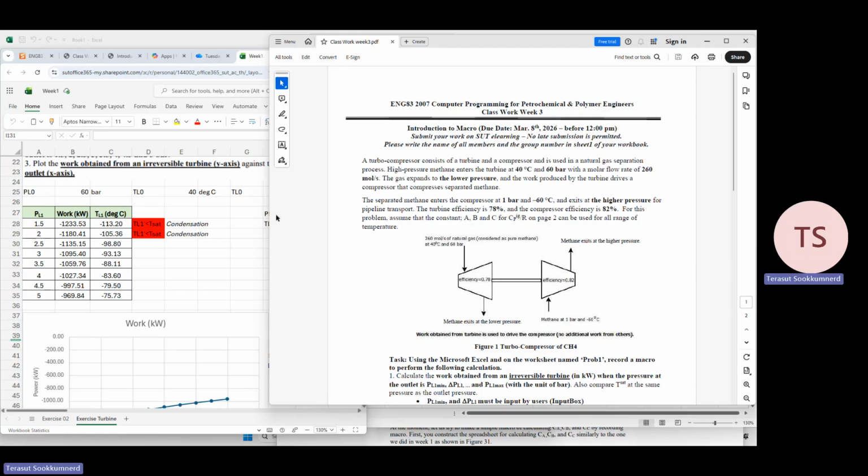You don't have to plot the curve, just calculate the work and the temperature at the outlet of the turbine. If you want to check, you can put PL1 min as 1.5 and delta PL1 as 0.5. When PL1 is 1.5 and 2, you're gonna have condensation for the isentropic turbine, so the calculation at these two pressures will not be accurate.